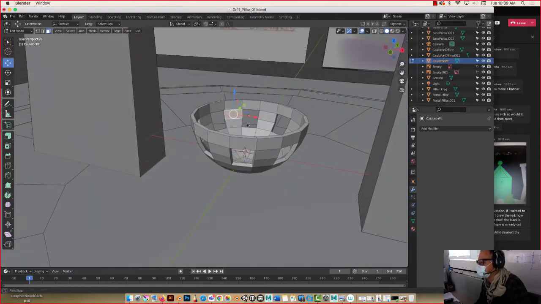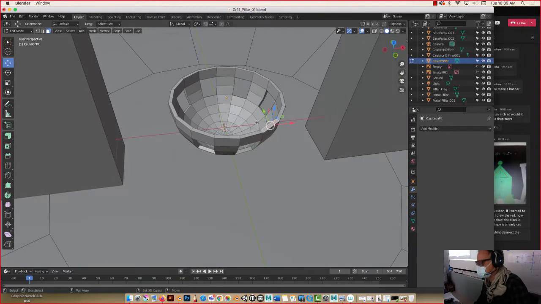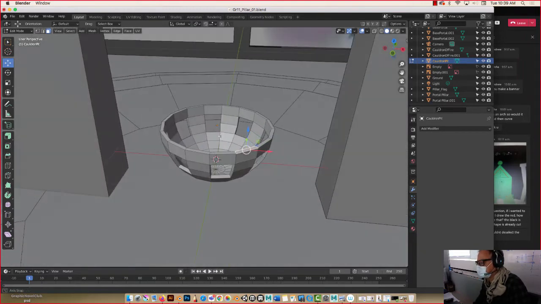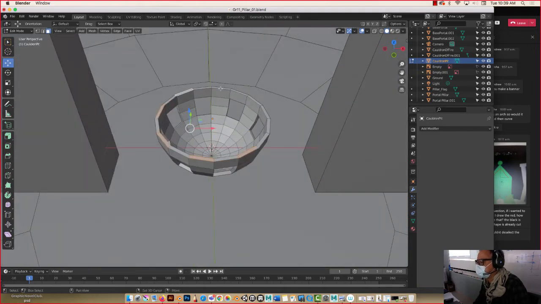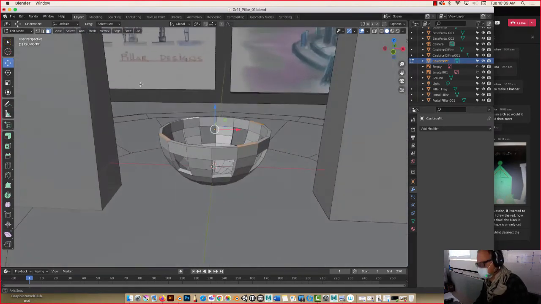So if you wanted to, you can do something like over here, just like the chess piece. Again, I'm referencing the chess piece. If you can model a chess piece, you can do mostly everything you want in this assignment. So let's just say even less than that. Let's just come in here and do 4, something like that. Yeah, this is cool. Okay, so I'm going to press E to extrude, bring it up.